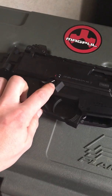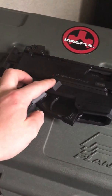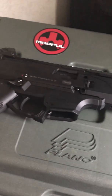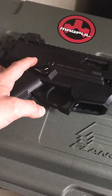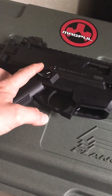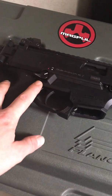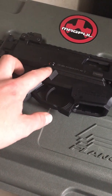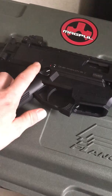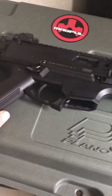Of course, they don't use the semi-auto version. The only difference between this model and that one is right here. You have a semi-auto version, and I believe there's a 3-round burst and a fully auto version, and a fully auto selector right here. Of course, you've got the MP5 style, H&K style safety there.